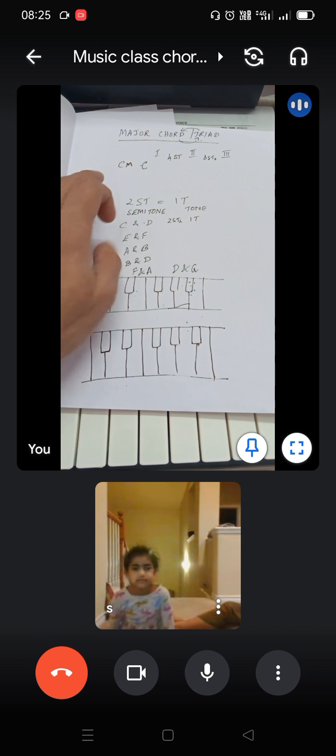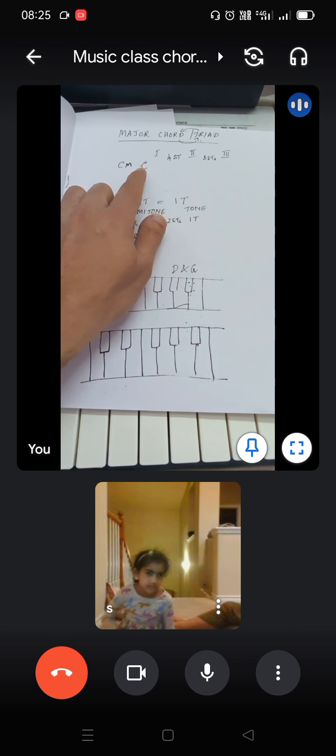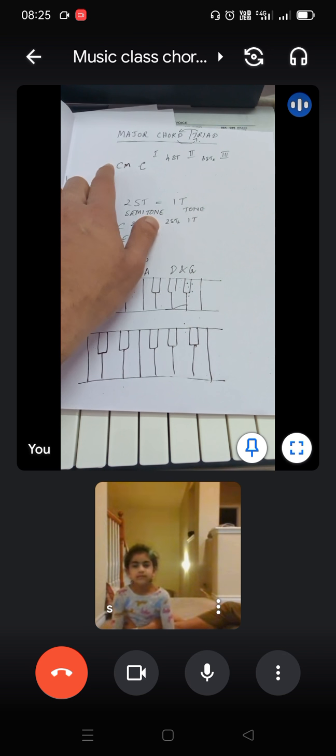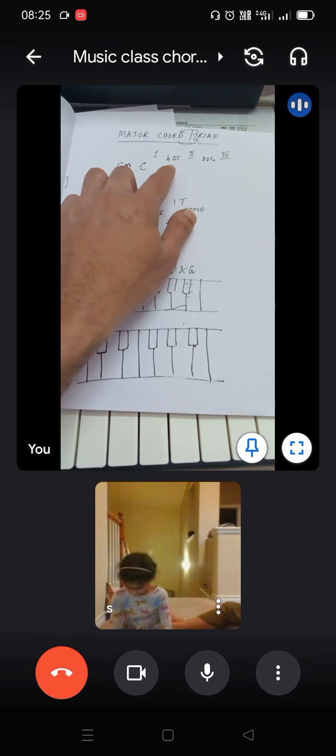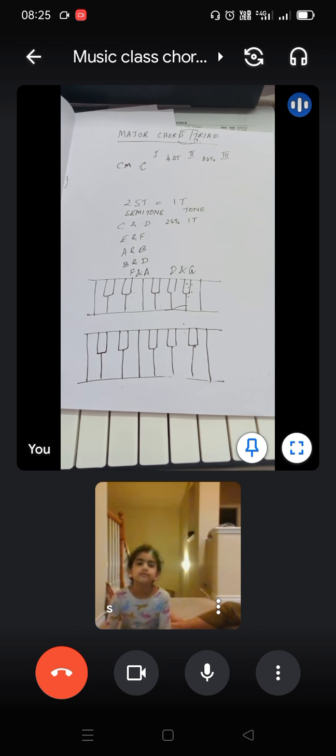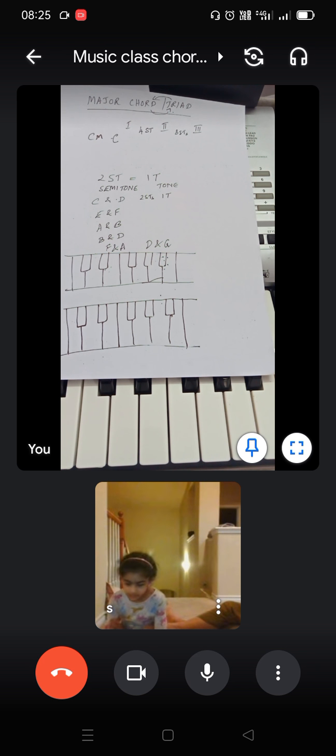All right, so now I have written it as C and a capital M, right? The first note of the chord will always be the name of the chord. Now the second note will be 4 semitones above C. So Meghna, can you calculate 4 semitones above C and tell me what note you end up with? Four semitones. You reach E in 4 semitones?